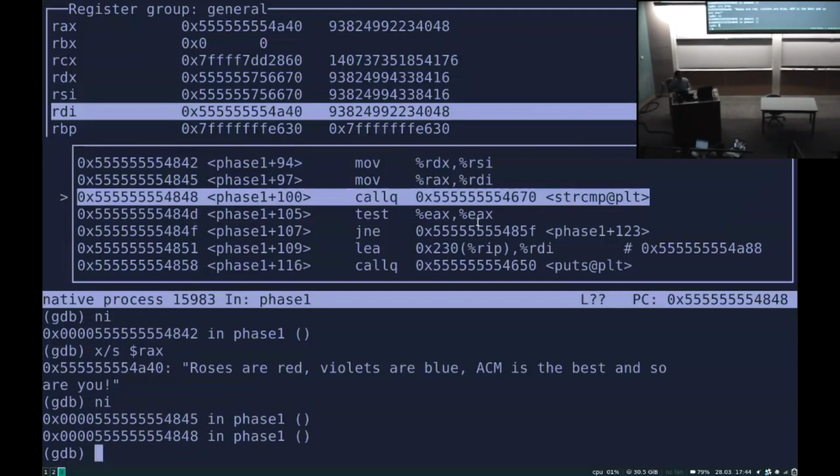I don't know if they went through it in class, but RSI and RDI are two of the registers that are used for parameters for functions. I think RDI is the first one and RSI is the second one. There are also other registers, which I don't remember the order of, but in your book, it'll give you a list saying RDI is the first, RSI is the second, and R8 is the third, R9 is the fourth, or something along those lines. So when you're working with functions, if you see that a bunch of things are being moved into specific registers before calling a function, that's a pretty good sign that those are parameters for that function being called.